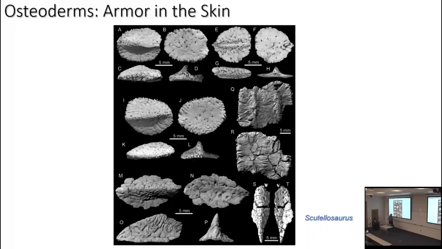So what makes a Thyreophoran a Thyreophoran? Well, they actually have some other traits, and they're mentioned in the lecture notes. But the thing that we'll pay attention to is osteoderms. Osteoderms are armor in the skin, literally bone-in-skin, osteoderms. So they're small bits of bone that themselves in life would have been covered by keratin, by horn.